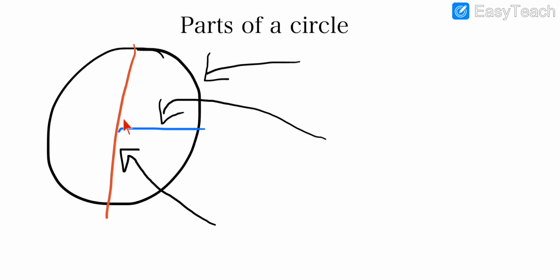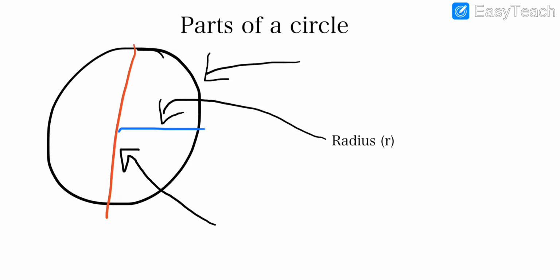And then there's a blue line here that starts in the center, but it only touches one side of the circle. Okay, so I want to ask you this question. Does anybody know what this blue line is called? So if you were thinking, oh, Ms. Reisner, that is the radius, okay, then yes, you are correct. That is the radius, and it's actually given to us in problems with a lowercase r, okay. So if you ever see something r equals something, they're talking about the radius there, okay.